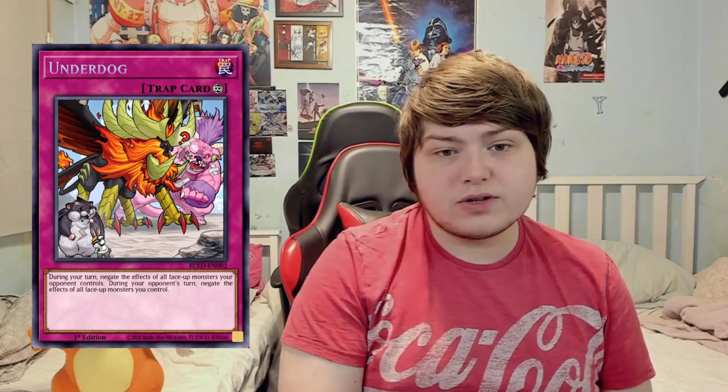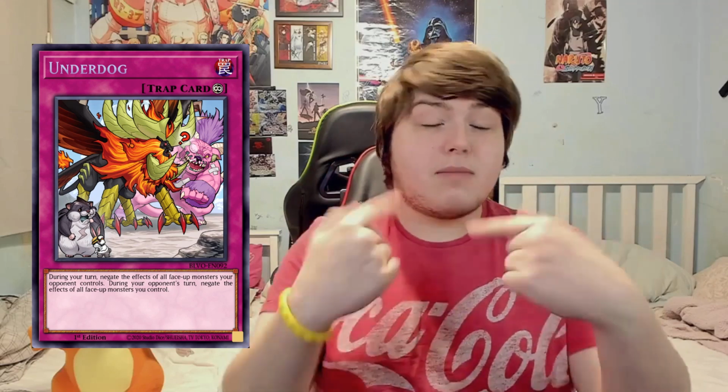So the card we're going to be talking about in today's video is Underdog, a new trap card coming out in Blazing Vortex with the effect that states, during your turn, negate the effects of all face-up monsters your opponent controls, and during your opponent's turn, negate the effects of all face-up monsters you control. So pretty much, on my turn, your board's negated, and on your turn, my board's negated.